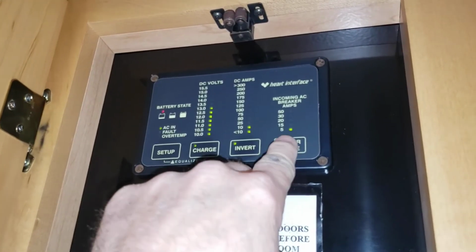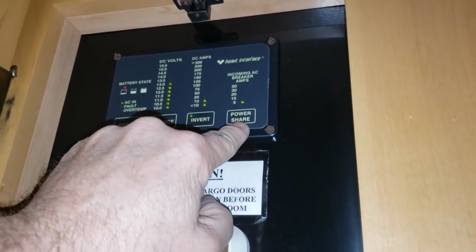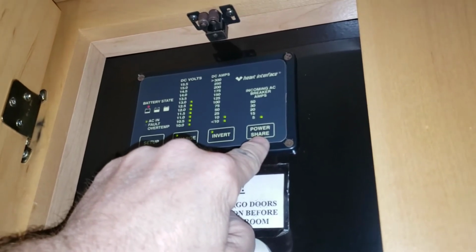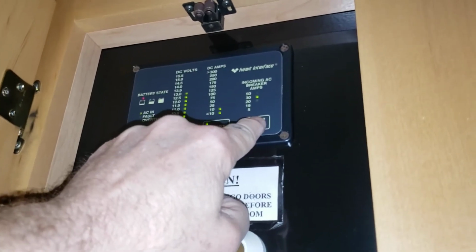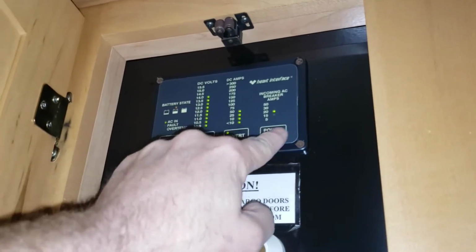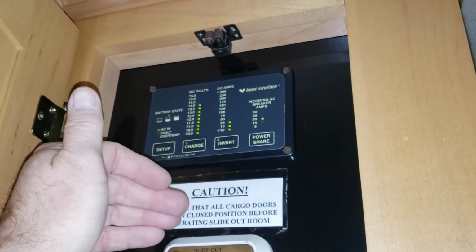If you press the power, now we're charging at 5 amps, basically. This is the incoming AC breaker amps, power share. What this is, is how many amps do you want to send to your battery bank? Do you want to charge 5 amps, 15? You want to send the whole 50? We don't want to do that, really. Let's say 20, okay? So I'm going to send 20 amps to the battery bank and charge them with that 20 amps, and the rest of it, the 30, is left for the RV.